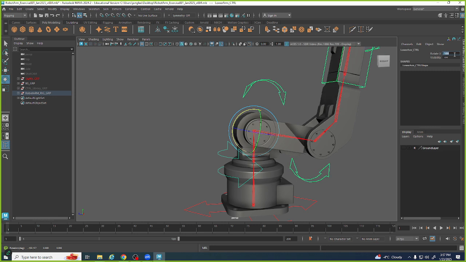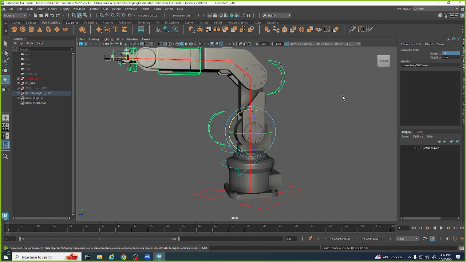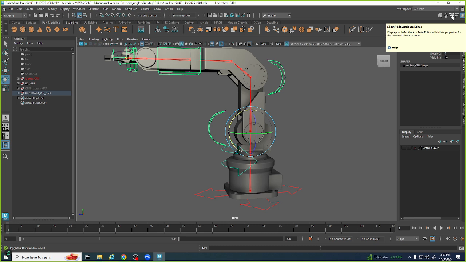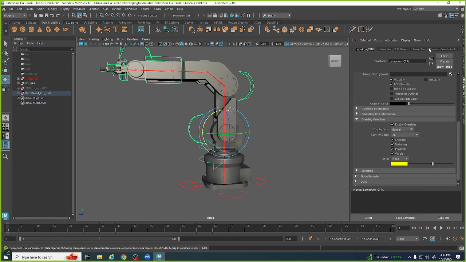Okay, so that's the range that I set up, and there is an option inside of Maya that allows you to do that. Make sure you select the controller here, and then press Control A, or click on this middle icon on top of the right corner called Show Hide Attribute Editor. Click on it, and it's going to open up here. Let's pay attention to the lower control, which is most likely on the left end of the multiple tabs that you have here.